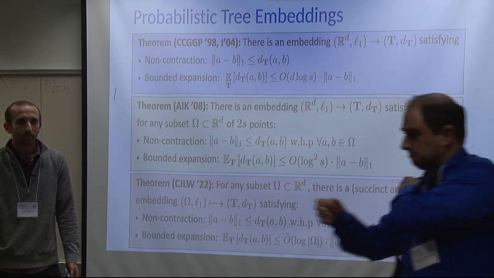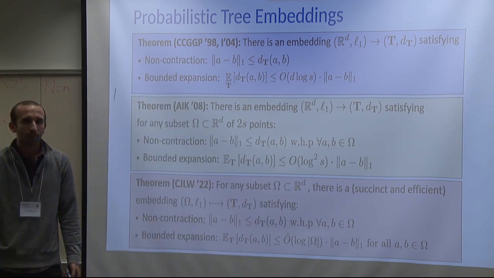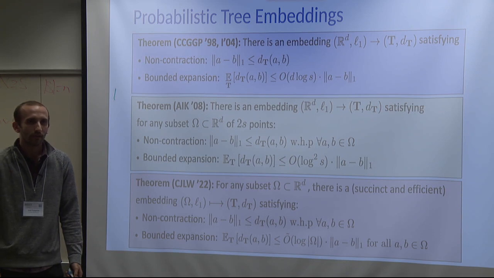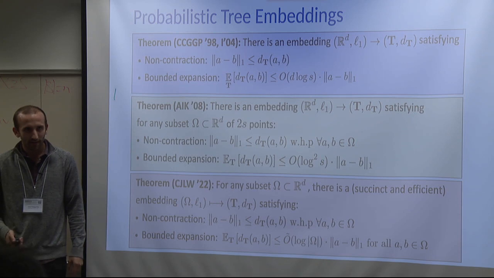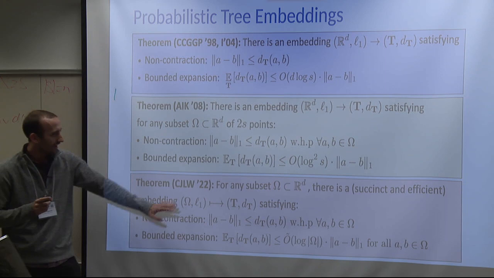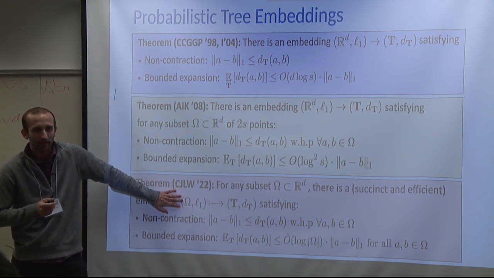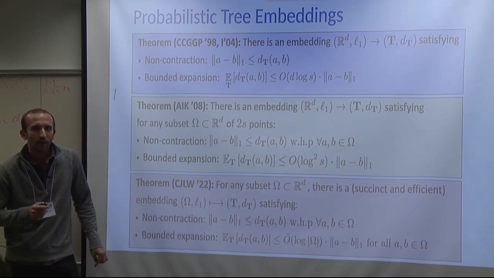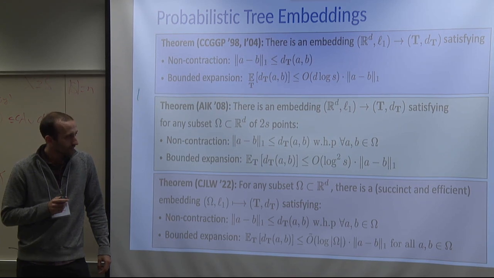It seems that you're overdoing it in taking omega to be the union of the 2 sets. Would it be helpful to consider just the pairs of S sets? Because you're keeping inside distances as well, right? That's correct. But in a sense, it's not clear from the definition that the embedding is even defined outside of omega. So we'll see. You mean you only need S by S pairs? Yeah, S cross S only, instead of 2S choose 2, which is a bit more. I don't think it's a big difference.